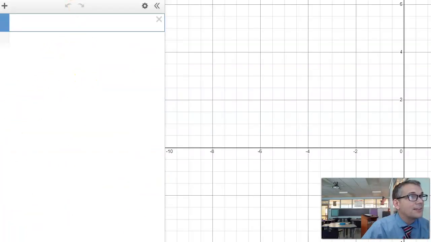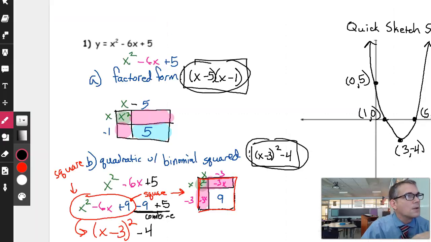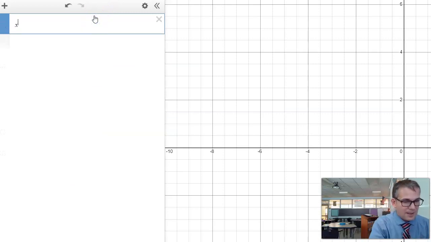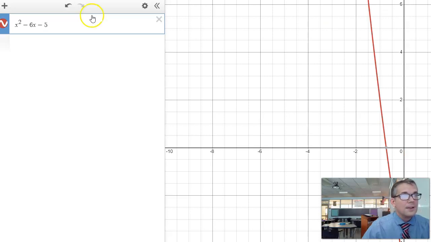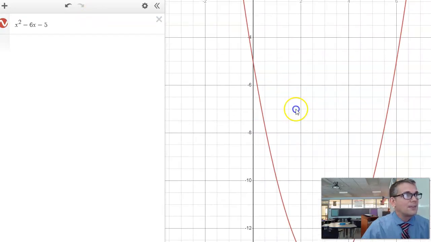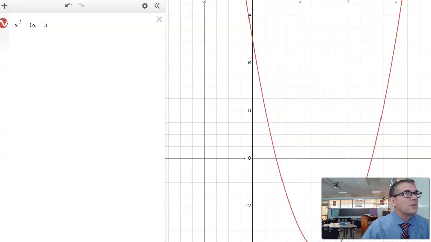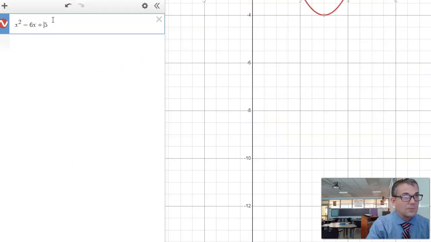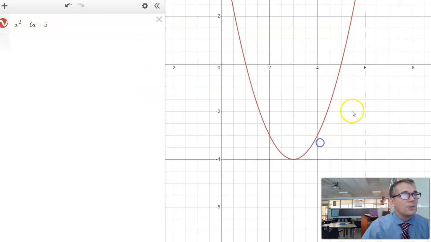So here I am at Desmos, and I'm going to type in the original problem and my answers. I'm just going to pause the video and do that, so you're just going to see them pop up all of a sudden. No, I'm actually not going to do it that way. I'm going to type in x squared minus 6x minus 5. That was the original problem. If I need to adjust the window so I can see what's going on, I can just drag and drop things. Is that really what it is? X squared, oh, it's plus 5. So that looks kind of weird to me. You can pull your window around.